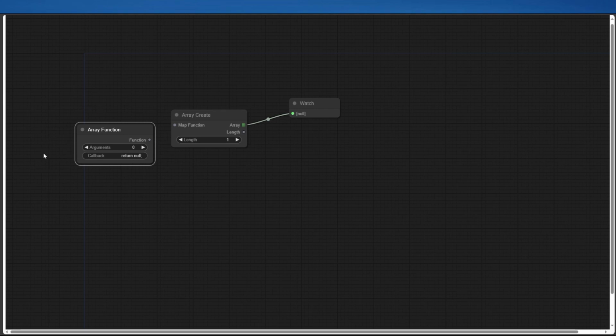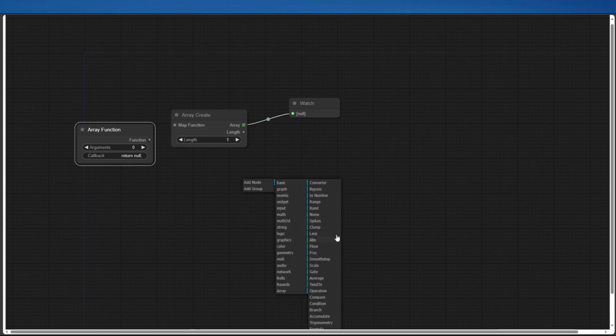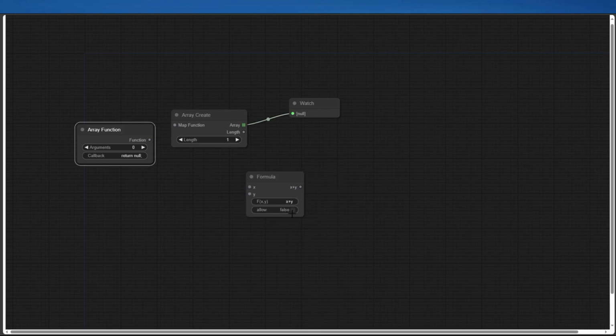This should not be run on the cloud. You should not be running this on a public server because this takes the function that you write here and just executes it. It uses the function constructor to construct a new function, and that is inherently unsafe. Now that being said, what you should also know is down here underneath math, it is the formula. This does the same thing.